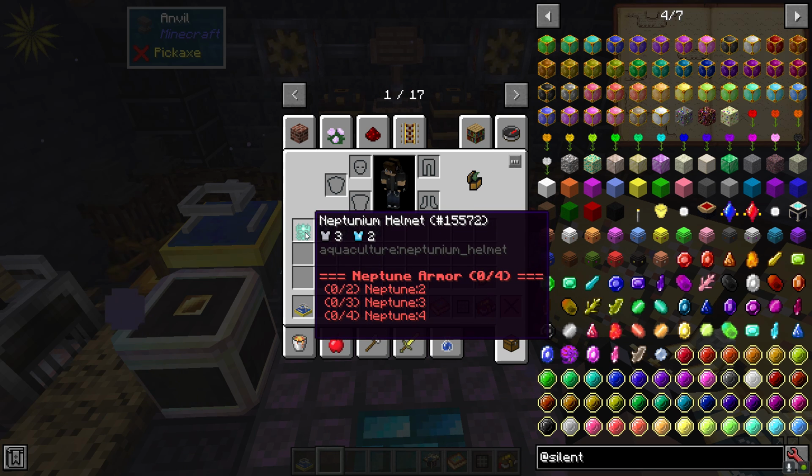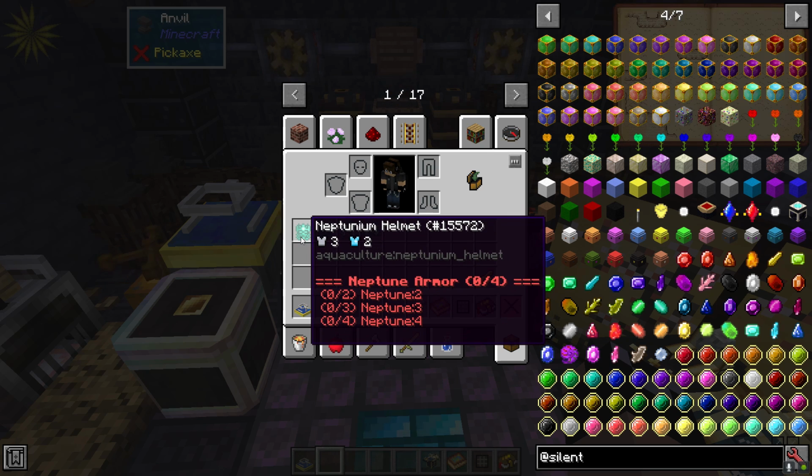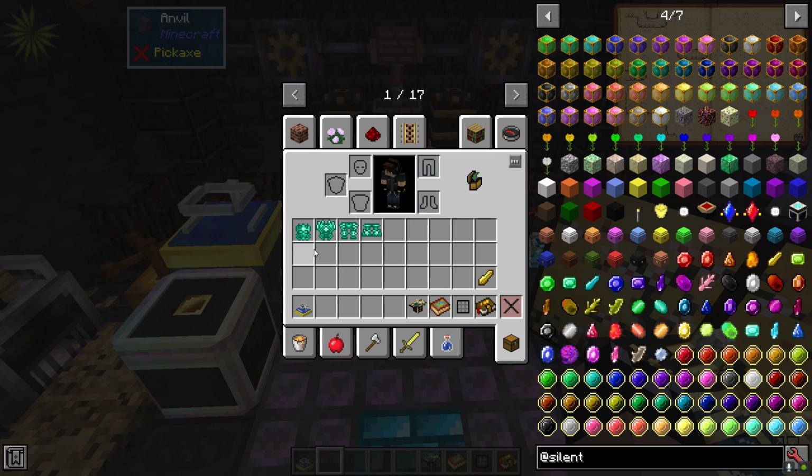Down here you'll notice it says Neptune armor is 0 out of 4, 0 out of 2, 0 out of 3, 0 out of 4. I'm going to change the names. Right now they say Neptune 2, 3, and 4. This was one of the first sets I made, and I have to adjust the names once I figure out what to name them.